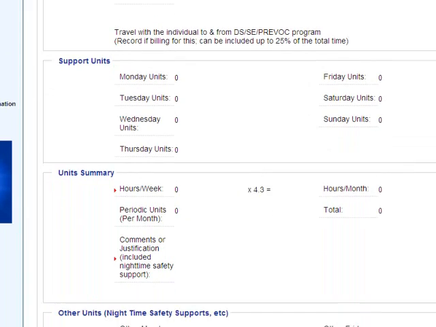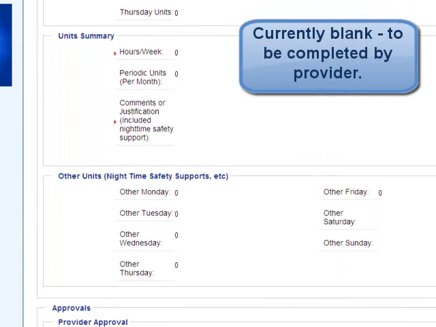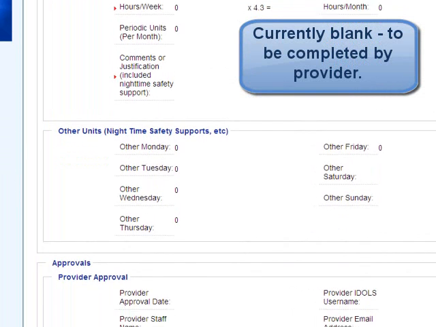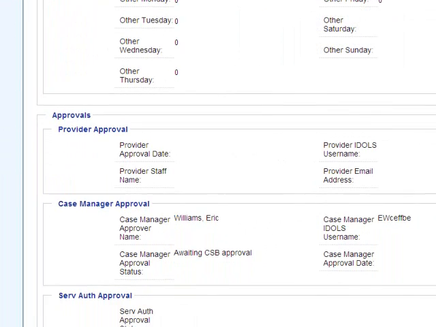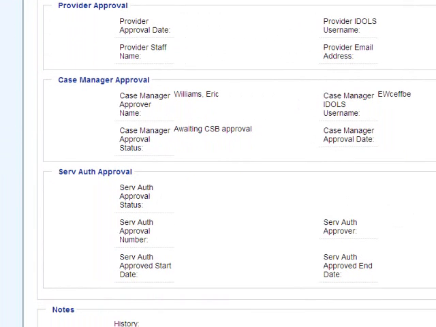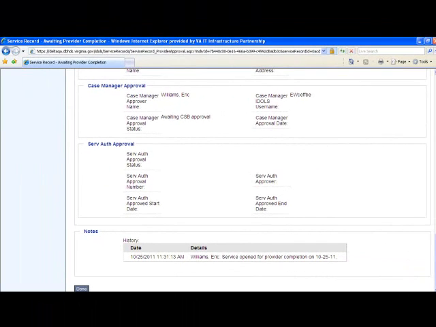No boxes are checked. But once the provider completes this, it will come back to the CSB and have this information entered for the support coordinator's review. And there is our note that we provided to the provider there at the bottom.